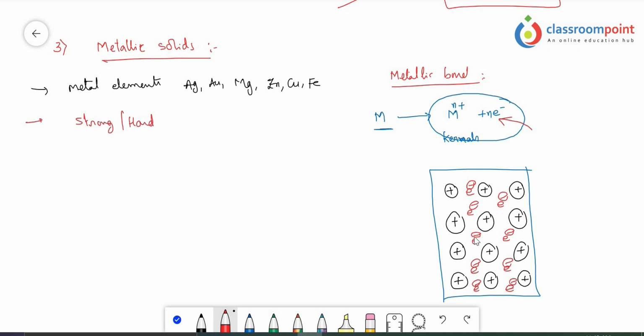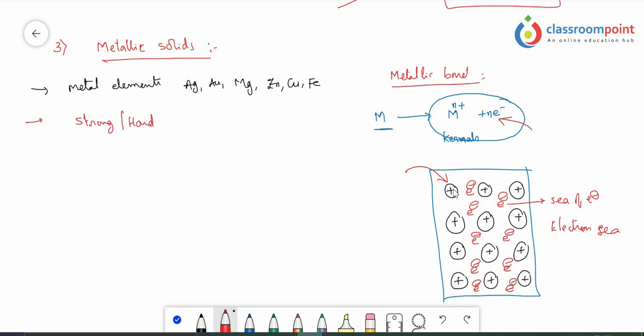And the second thing is, these electrons are not confined to a particular metal ion. Actually these electrons are free electrons. They can move from one position to another, from one end to the other end. So they can easily flow. Hence these electrons are called the sea of electrons, or people call it the electron sea. Electron sea means if you imagine the complete metal is made up of only electrons, and these metal ions appear as if they are immersed in the sea of electrons.